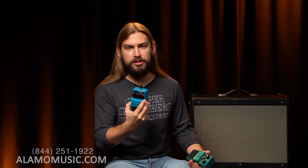You've also got different modes here: latch, bypass, and unlatch. And again, on this one, we'll dial in a few different tones just so you can hear the difference and hopefully not be confused between these two ever again.